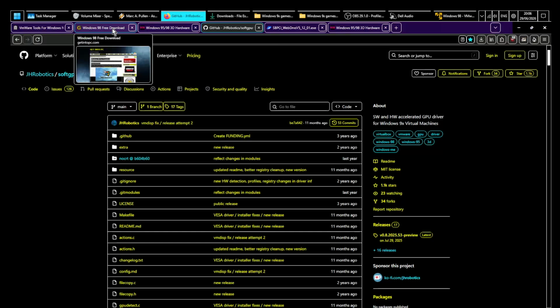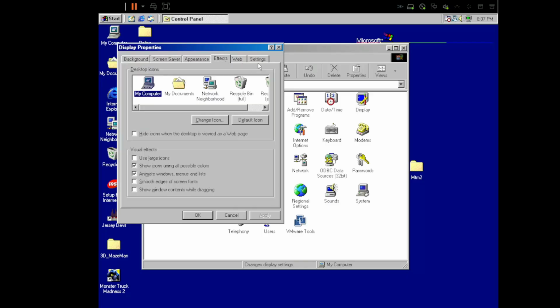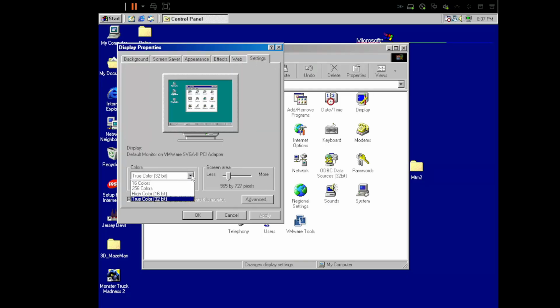If you're using VirtualBox, Oracle VirtualBox, the sound always works fine, but I couldn't get the graphics to work beyond 2D, and it was really slow. The extensions allow you to have the true color, but that doesn't mean the 3D graphics are going to work. And the problem I had before with the sound being funny: DirectSound is what games need to work, and it was giving me the MIDI sound, but not the actual game sound. So that was a weird glitch, whatever.